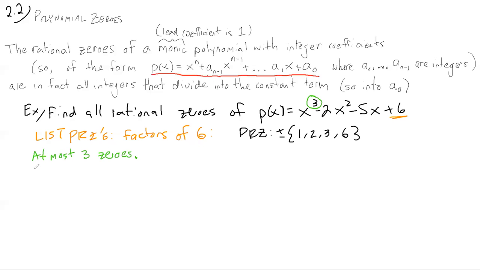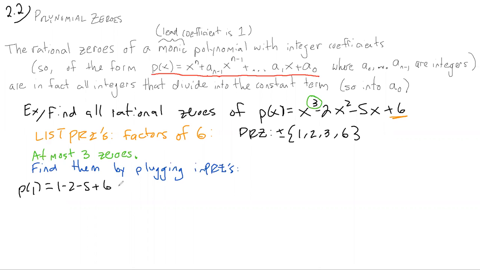So what we're going to do is find them by plugging in the potential zeros, because the zeros that we're looking for have to be in that list. Oh, I keep writing R first. And so you just do it one by one. I'll have P of 0 is, not P of 0, so P of 1 is the first one. And so I'm going to plug it in. 1 minus 2 minus 5 plus 6. Yeah, that's actually 0, so that's good. I've got x equals 1.